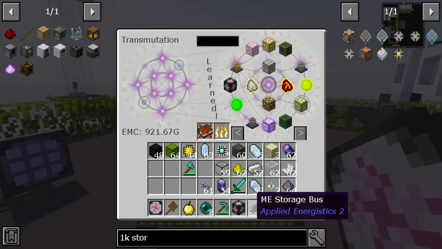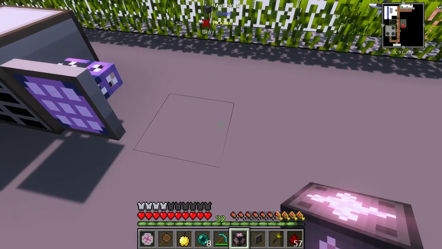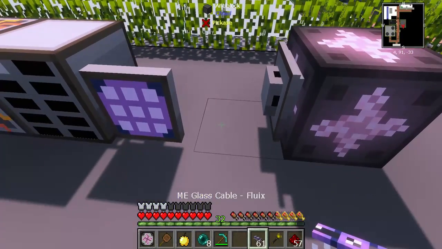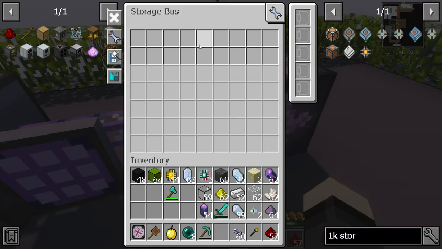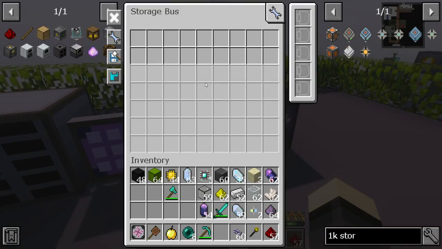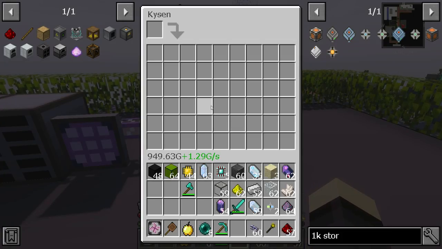Now then, we've got our storage bus. Okay, so I actually think we might be able to place that. We'll place it, say, here, with the storage bus on the side and the glass cables going in there. Okay, cool. Oh, okay, so if this was upgraded, I think we'd have more slots, but I don't think we're going to need those anyway. I was just checking we're on the right thing.